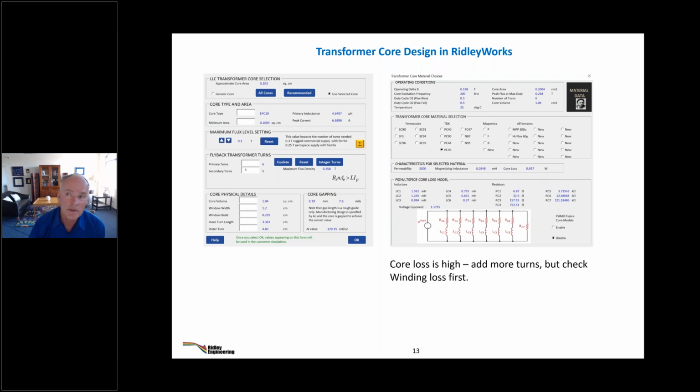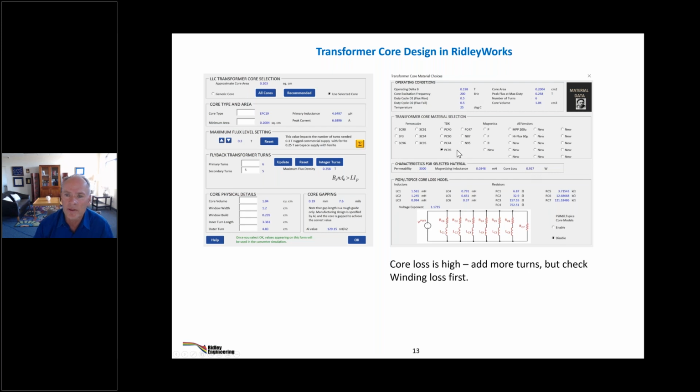So what that means you would do is that you'd probably use a little bit less core material and add more turns, or stay with the same core material, the same physical core size, and then add some turns. So you actually back off on the operating delta B. That will cut down the losses in the core. Remember now, this is a core that's going at 200 kilohertz. The delta B is 0.2. That's a pretty big flux swing at 200 kilohertz. Okay, so that's why you're seeing these higher losses involved here.